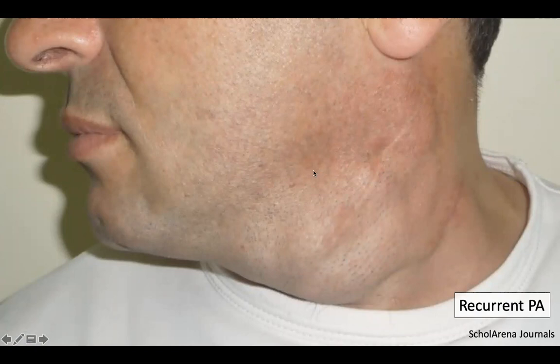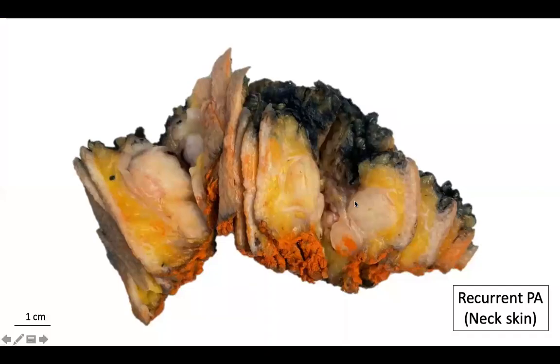And that's why I think it's sort of weird that we call these things benign, though they don't frequently metastasize. Anyways, this is a recurrent pleomorphic adenoma. This is just one picture I found on the internet. I mean, there are tons. In fact, there are some really horrific ones. But this kind of thing can be debilitating for patients, and you'll try radiation therapy and different other things for this when surgical management fails. But often these people are left with these tumors that are just disfiguring.